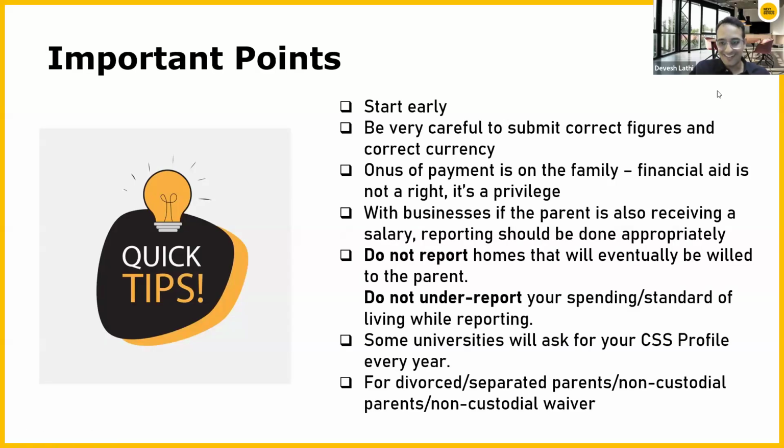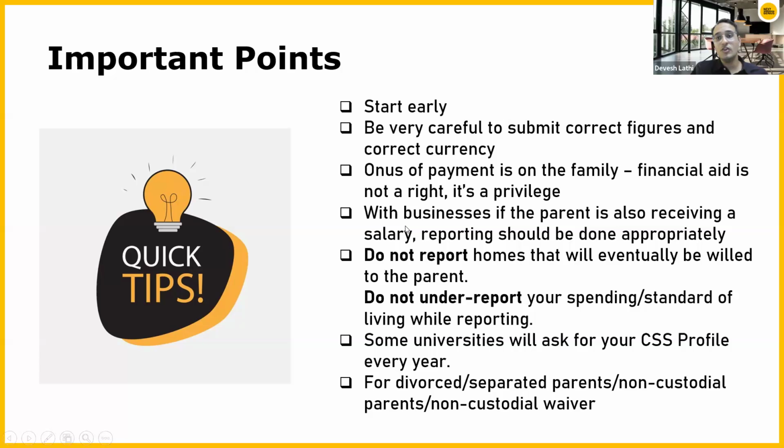Okay, important points. It has been a little less than 2 hours, 1.5 hours now. Some things to take care of. As parents, start early. The CSS profile will open in a few hours. So create your account. Use the child's College Board account to complete the CSS profile. Be careful to submit the correct figures and the correct currency. The onus is on you. You have to make sure that all the information is entered correctly.